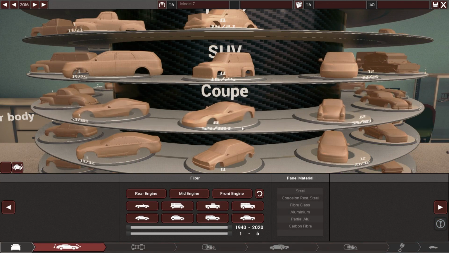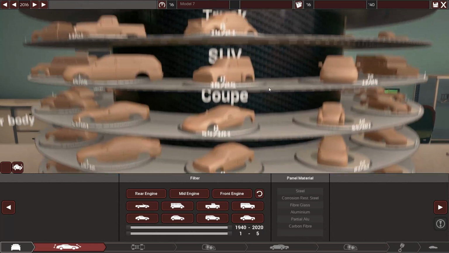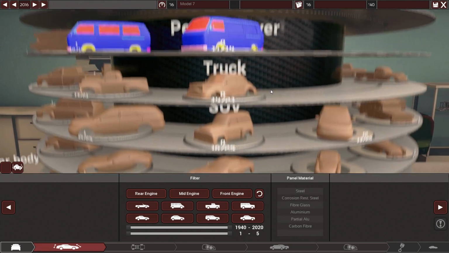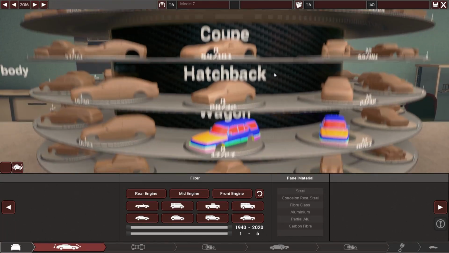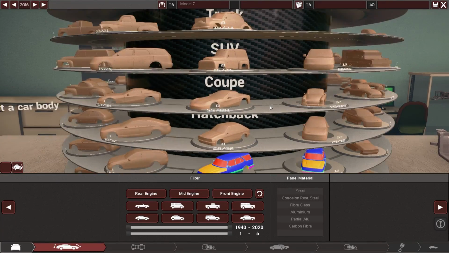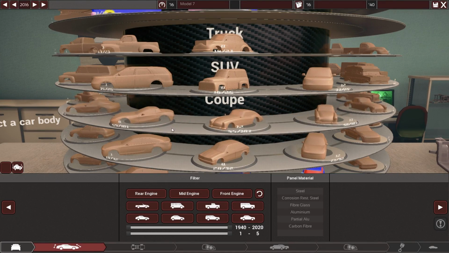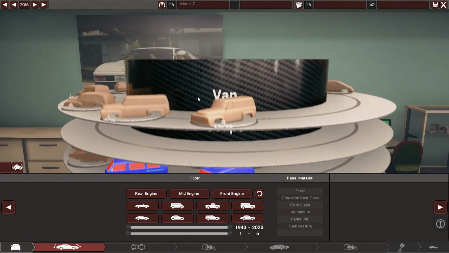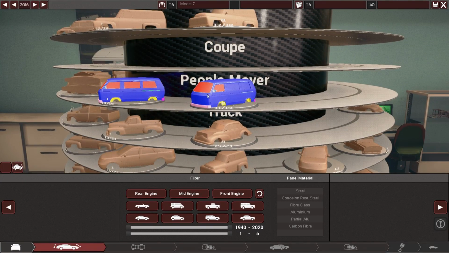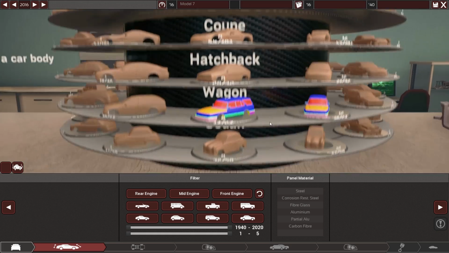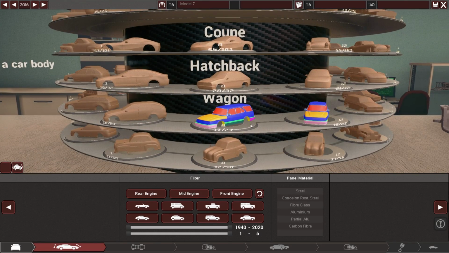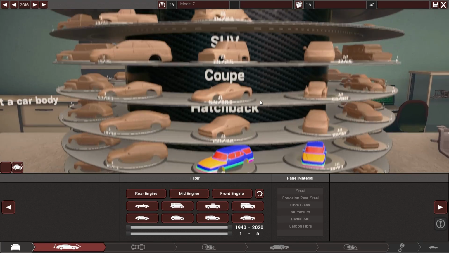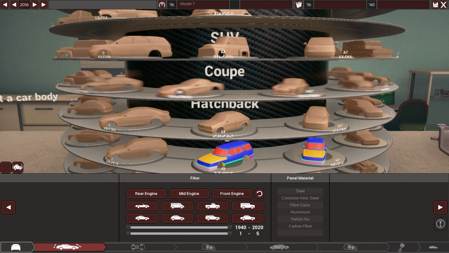Alright, and here we are, and we have a little spinny table with all kinds of models on top, as you can see here. And this is extremely preliminary, and you can see it's still a little bit weird, the textures aren't really there, and there are a few items which certainly don't have their final look yet. And let's just choose a car here, or, well, first explain what this is about, right?